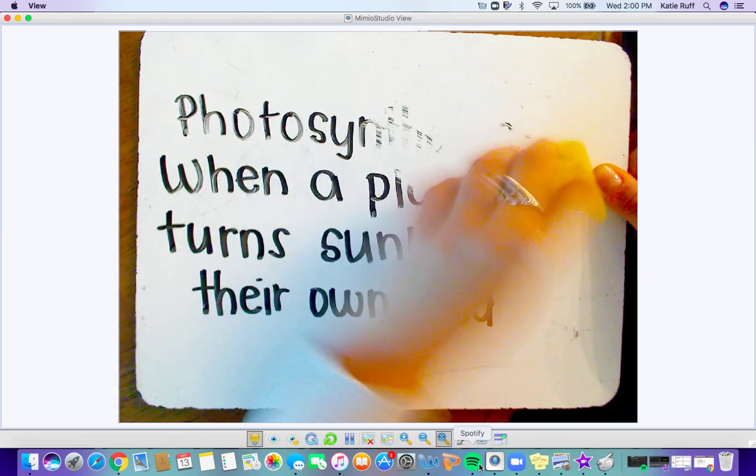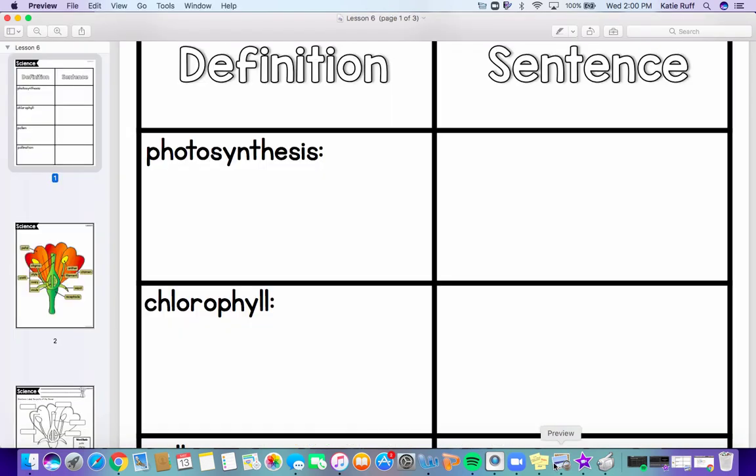Okay, and then the next one, I believe, let's go ahead and look, was chlorophyll. So it's this one right here. Now, chlorophyll is actually really cool, boys and girls. Chlorophyll is a substance. It's just stuff within the plant that really just helps photosynthesis.